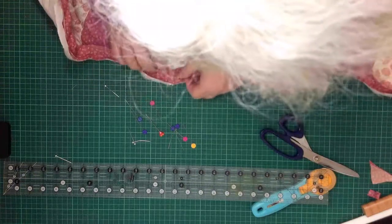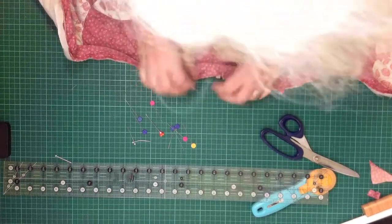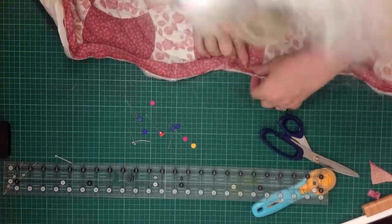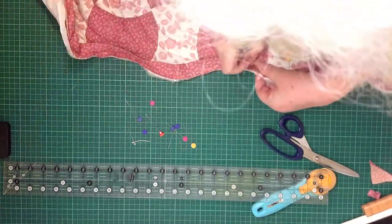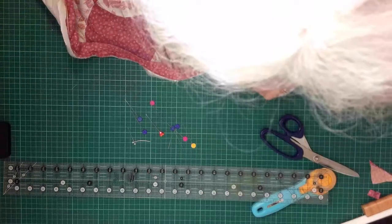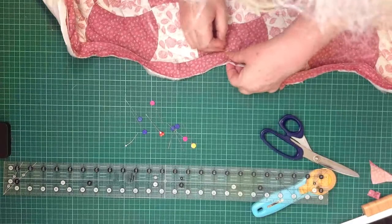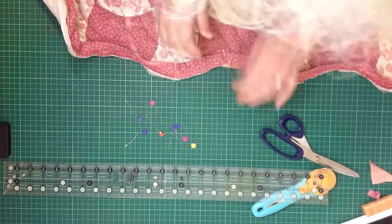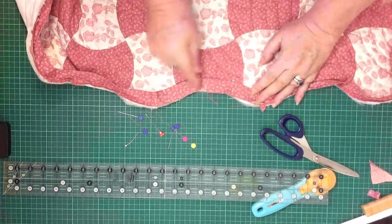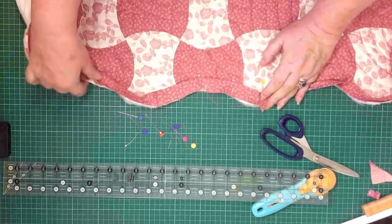So now I can feed it around, put a pin in, and from this edge, feed it around, yeah, and then in the middle where it should meet up, pop a pin in there. So now you can see, doing it that way, I got a perfect cross. There's the join. I got a perfect join, and it fits around the circle.